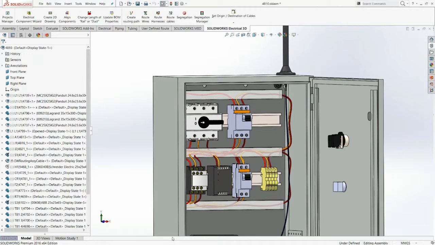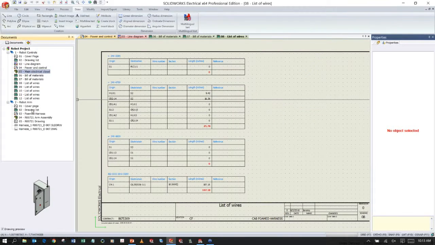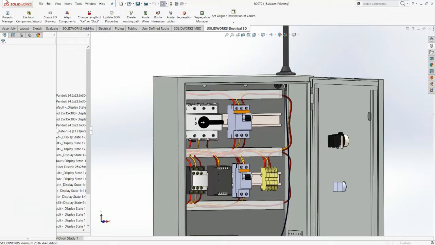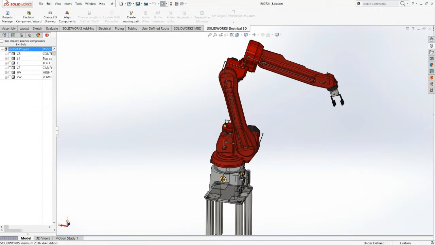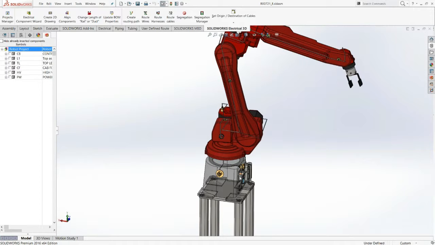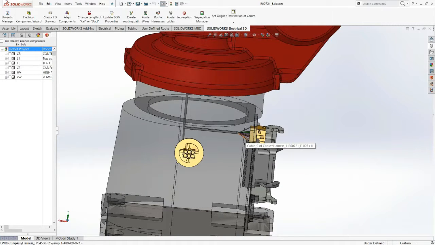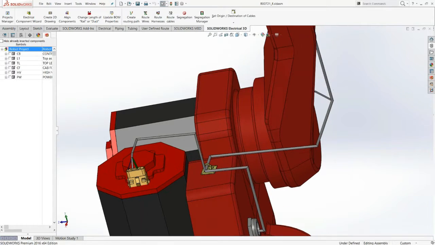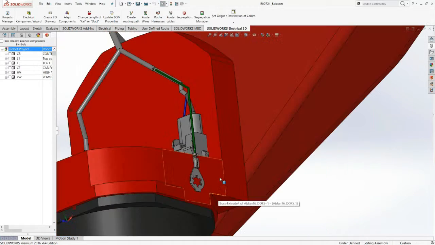So one last thing I'd like to show you in SOLIDWORKS Electrical about wire routing is I have this robot arm assembly here. I'm going to open this one up. If you ever have to do any harness work, we can leverage SOLIDWORKS Electrical to use the harnessing capabilities. You see right here, I have this harness that is built up. I have placed it into the bottom. It routes up through our robot here. We have a multi-axis robot. And you see that this harness climbs all the way up this robot, all the way to the very end where the grabber is, and it's grounded.